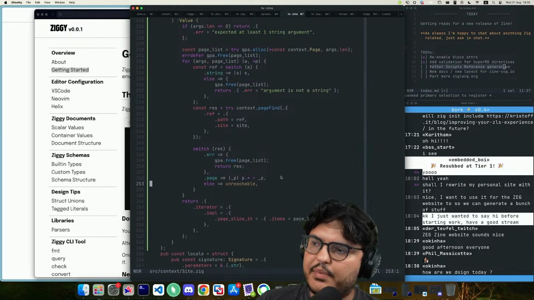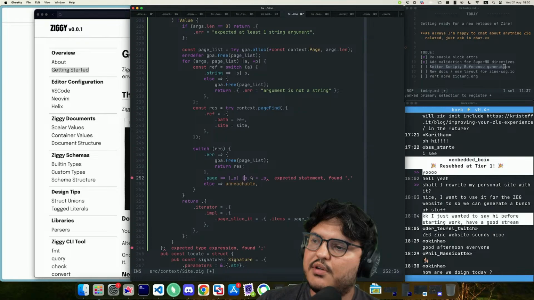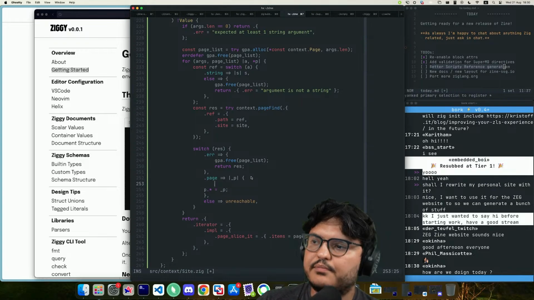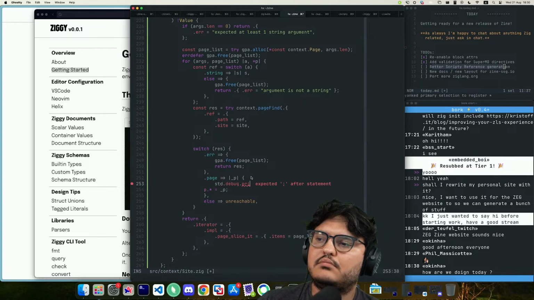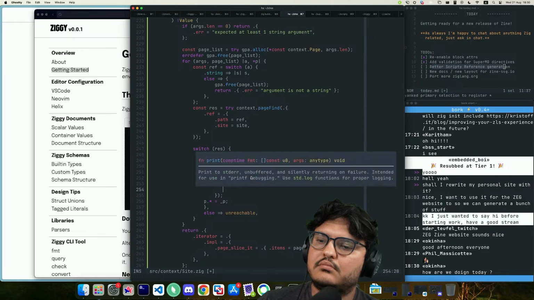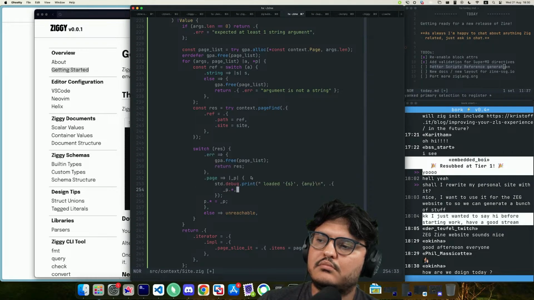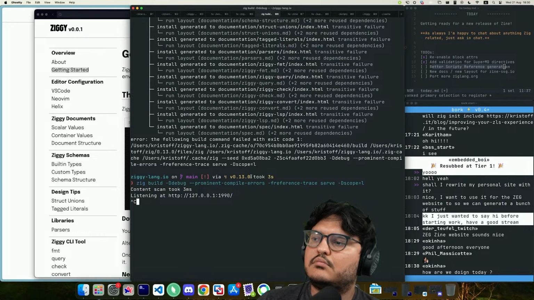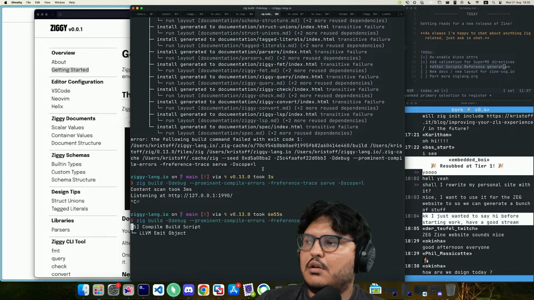Let's see. So as we grab pages, here's what we do, we do some good old-fashioned print debugging. Okay, show me.